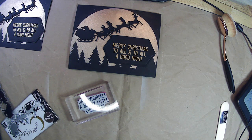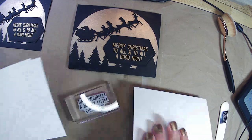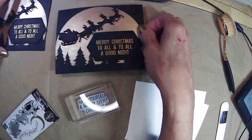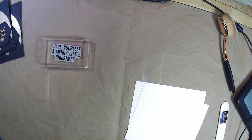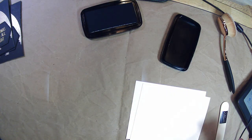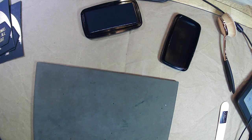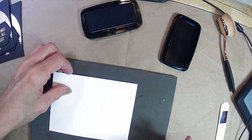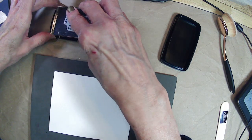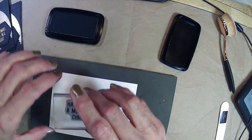I need to clean that ink off of that stencil before I put it away, I guess. I just didn't go looking all over the place, so I'll grab some inserts here. And I'll just use some VersaFine Clair Nocturne ink. I told you I found those little fine tip glue bottles to put my glue in. And I thought, oh, I'm just going to use Aleene's Tacky Glue, because I always wish I could get that out of the fine tip, you know. I can't get it to run in the bottle.